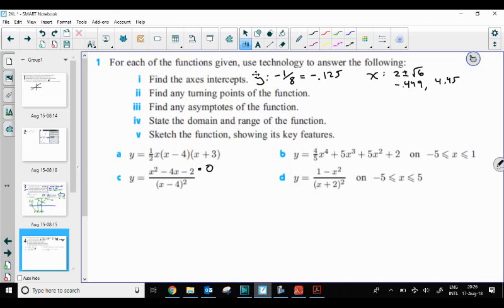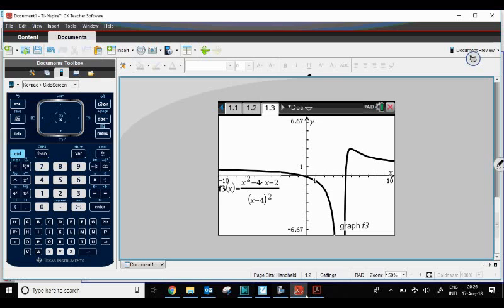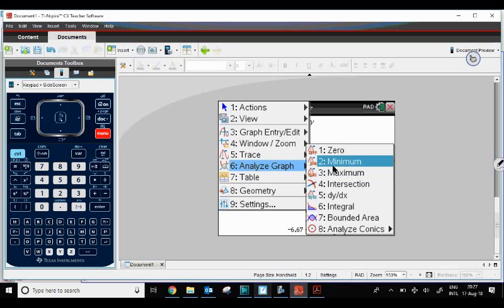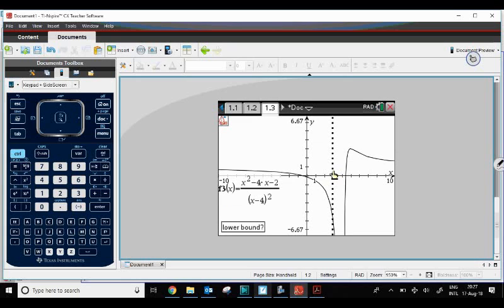Turning points of the function, we'll use technology for this. Certainly there's a maximum staring at us already, so I'll analyze the graph and find the maximum. By the way, there's another way to do this. You don't need to use the touchscreen to scroll around. You can also type in values. So again, it's asking me for my lower bound. I don't know what that x value is, but it's clearly bigger than 0, so I can just type 0, press enter. And for the upper bound, I know that whatever point that is, it's less than 10, so I'll type 10, press enter, and it gives me the value.